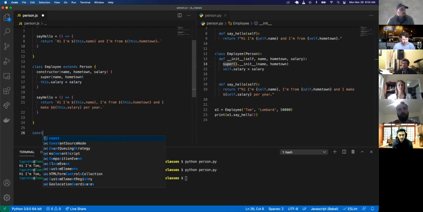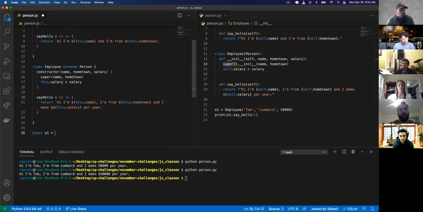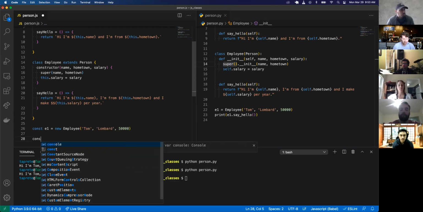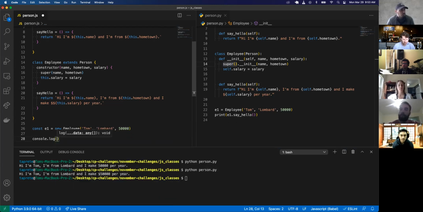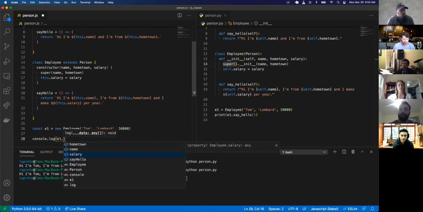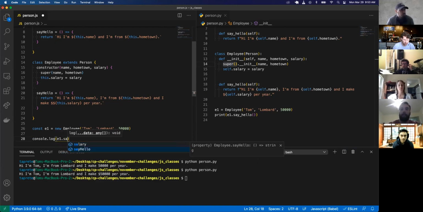So I can do const employee1 equals new Employee, Tom, Lombard, and just say like 50,000. And now we can console log E1, employee1, which is an instance of the employee, dot sayHello.